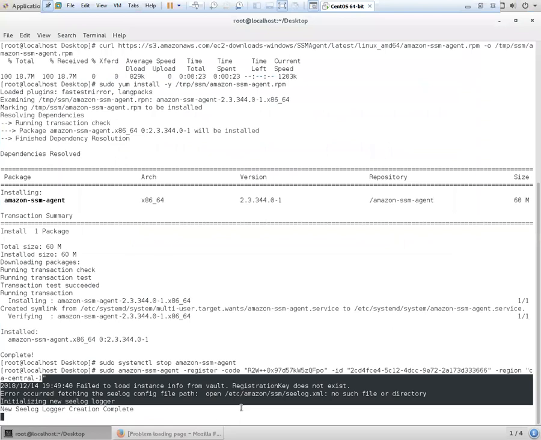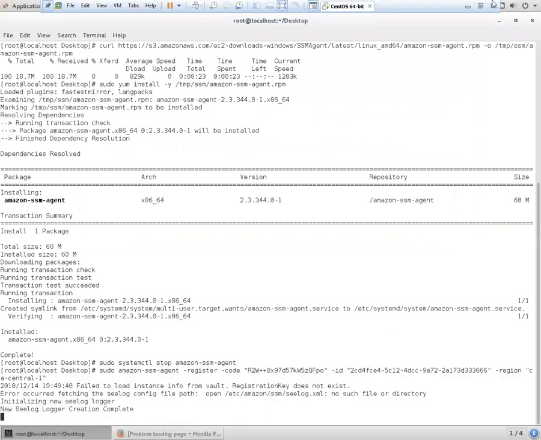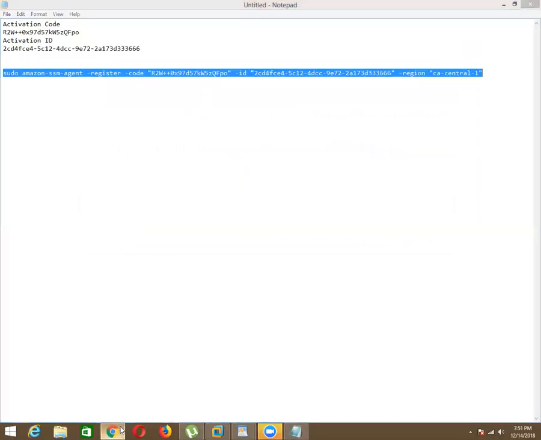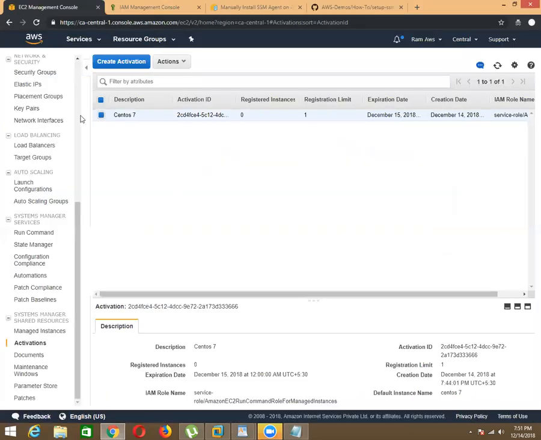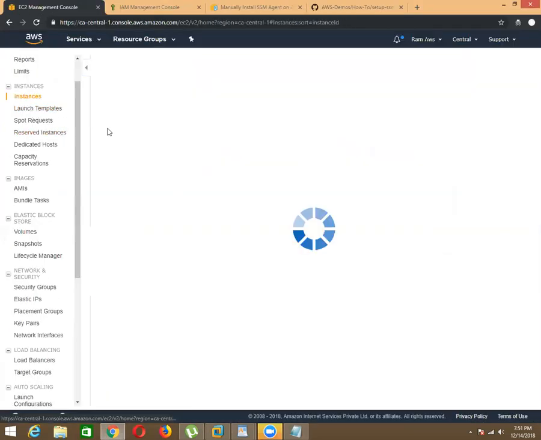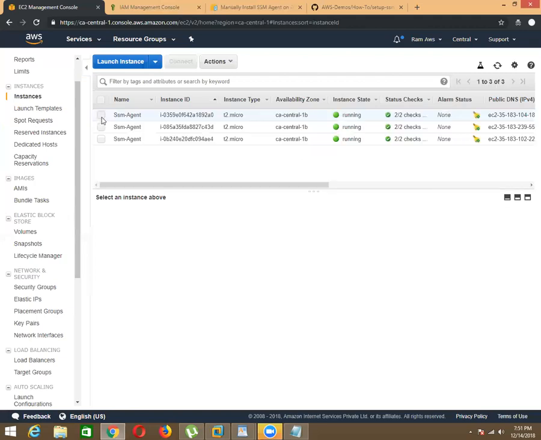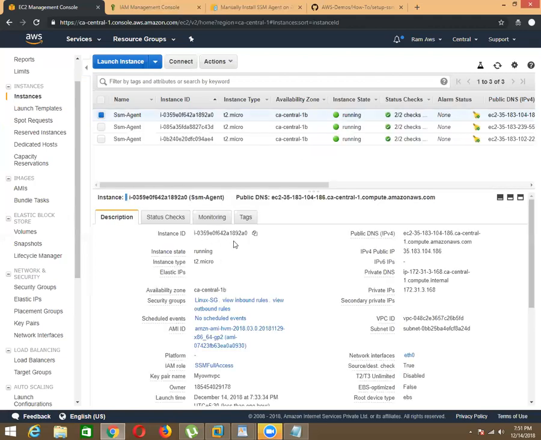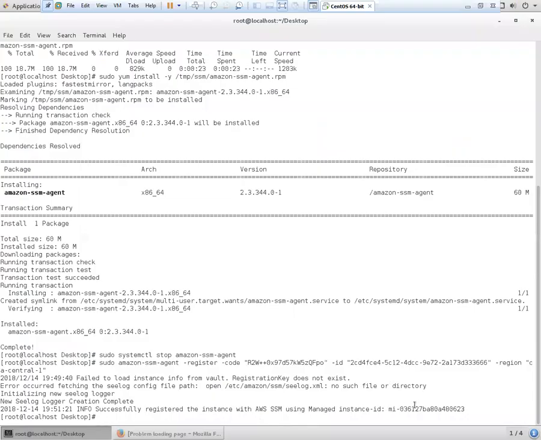After the setup is done and all the process is verified, AWS will give the instance ID. How does it give an instance ID for your EC2 machines? Correct? Each and every EC2 instance has an instance ID. Same as that, it provides you an instance ID, something like this, for your CentOS 7 which is running here. See? Got it. And this is the instance ID it provides me now.